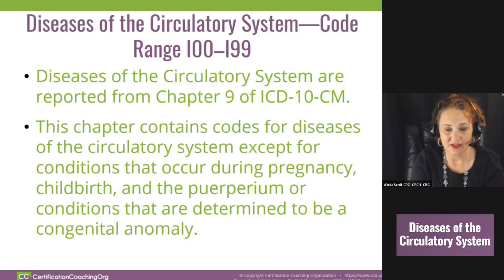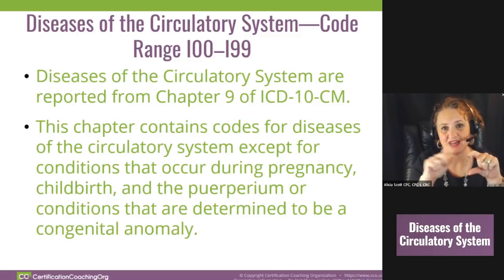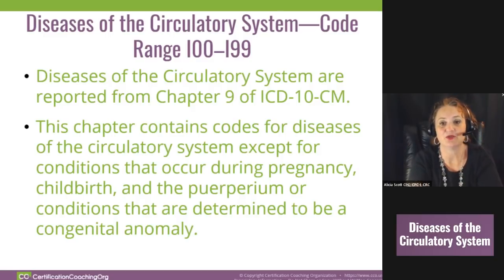So the code range for ICD circulatory system is going to be I00 through I99. I think of the first character as I for ischemia, anything ischemic that has to do with the heart. Somebody else said that they always think of the I heart, and so if it's an I, it means a heart. So whatever works for you. If it's a code that starts with an I, it's going to be part of the circulatory system. It's a disease of the circulatory system.